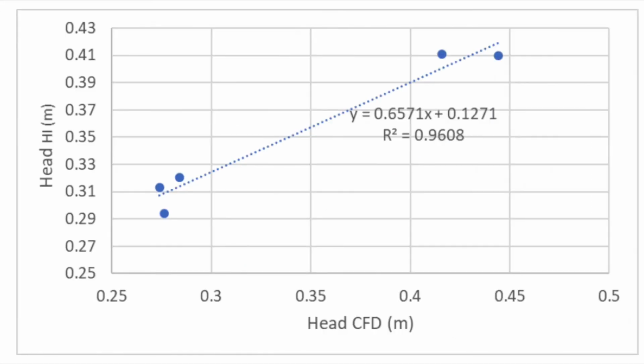This figure is made to show the difference between the results obtained in CFD and HI. It can be observed that the methods used provide similar results at the best efficiency point, as the regression coefficient is close to 1, yet not enough. In this way, it can be concluded that the HI algorithm is useful to give a basic notion of the behavior of the pump without high accuracy.